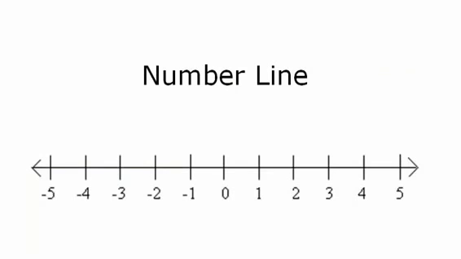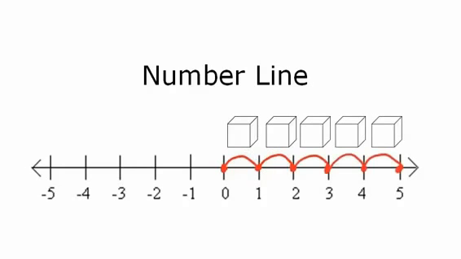Here is a number line. We know that number lines show numbers in order as they move from smallest to largest. Each number has its own spot on the number line, which is usually shown with a tick mark. Each number's spot is equally spaced from the number before and after it. And the next space would show 3 unit blocks, and so on.